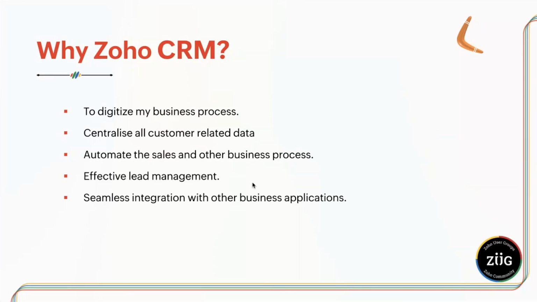And now, since you are managing the leads, they are not going to come through only one source. You will have multiple channels which are going to feed the data into your Zoho CRM. In that case, you need an application which can integrate with all these business applications, and that is going to be Zoho CRM. We have a marketplace in which there are 100 plus applications hosted. You can choose from there, or you can also integrate built-in applications, like we have direct integration with Microsoft, Google, as well as Zoho applications. If they do not have a direct integration, you can make use of APIs to integrate with your Zoho CRM application.